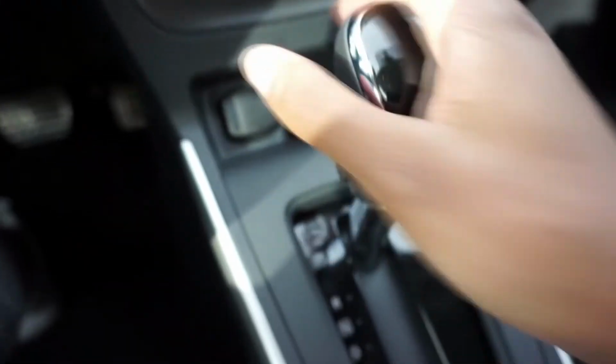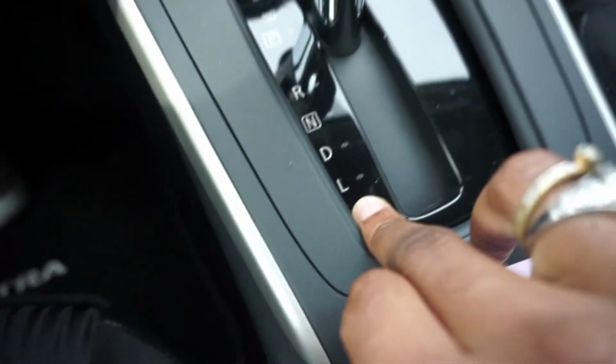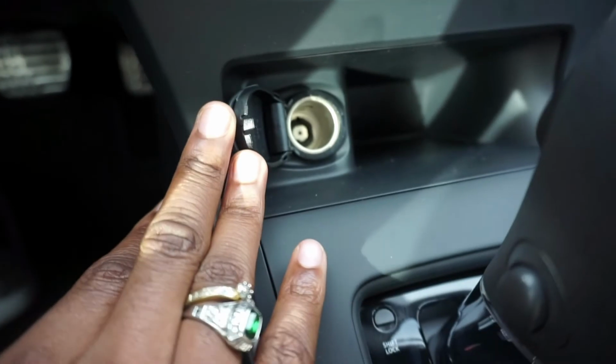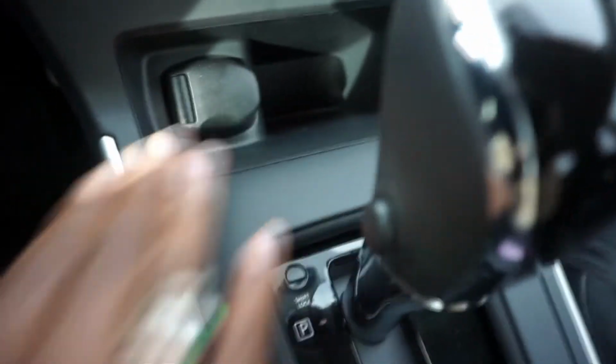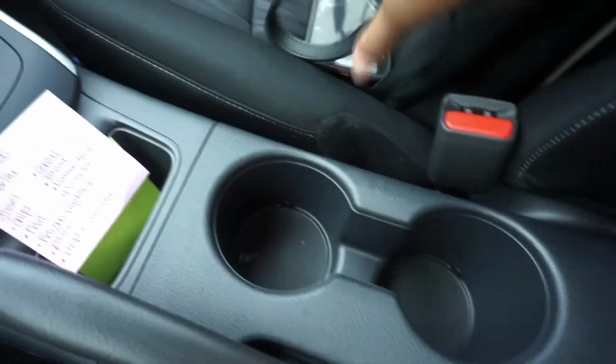So here you have your standard gear shift, you know, park, all that. I don't know what L means. I've seen it on my last Nissan. We don't really want to try it out, but it comes with USB, or it's not USB, a charging plug-in. I don't really know what that's called. I just have some sticky notes here, two standard cup holders, and then I have my armrest. It's a small armrest, but that was the same thing in the other car, with a USB and an aux output. So I'm just gonna turn around in the back because it's really cold outside.